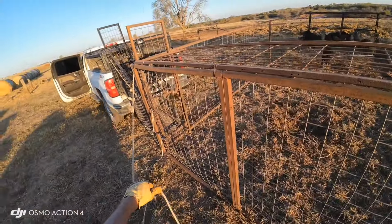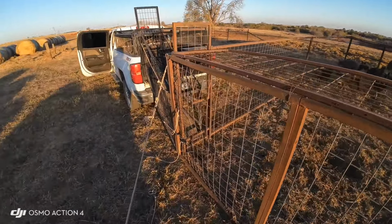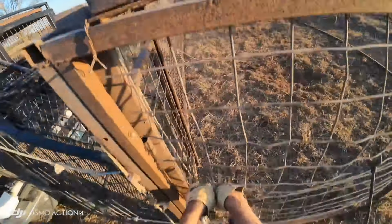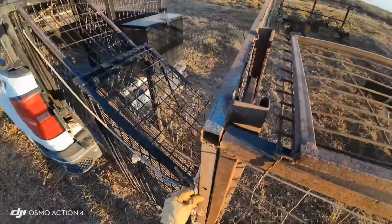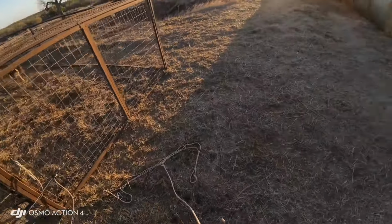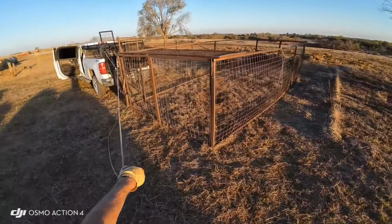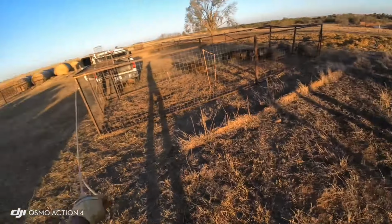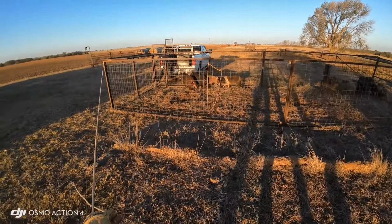Almost got a gap right there, though. Maybe they'll go. Let's see what happens here. I can move it this way just a touch. There we go. All right, nothing that'll work. All right, guys. If we can get these guys in there without too much turmoil. Like I say, these big traps, they can run and hit the ends of them and mess themselves up. There's still a little gap there, and just let them ease on down in there.